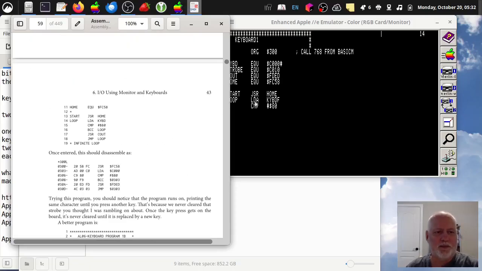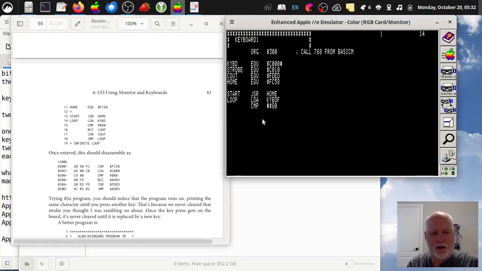And then where's our code? There it is. Okay. And then we're going to branch carry clear to loop. We know from the prior lesson that compare compares the accumulator with what's in memory. And if the accumulator is larger, then it's going to set the carry. All right. So BCC, which says that it's only going to set the carry if the accumulator is larger or equal to the value that it's comparing to.